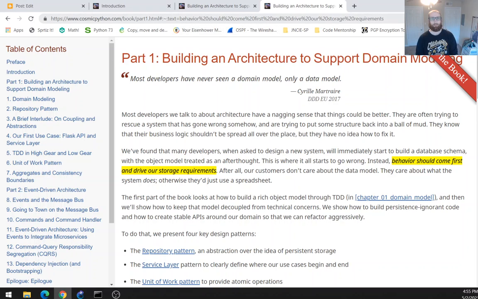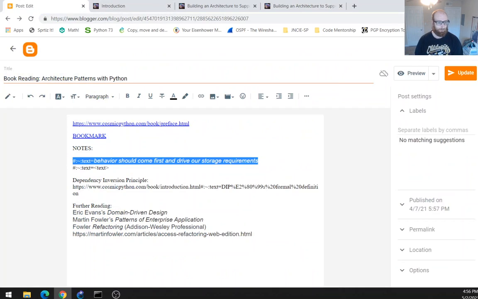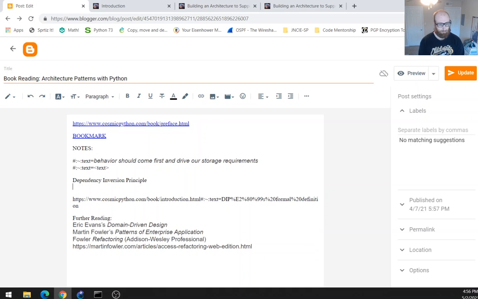Okay, and now we've got this highlighted, so we'll make this a hyperlink.